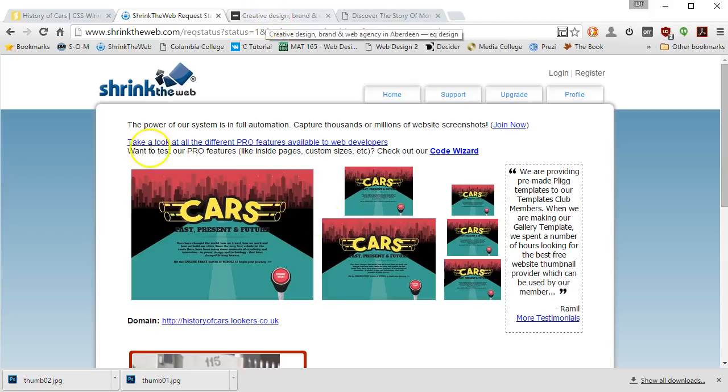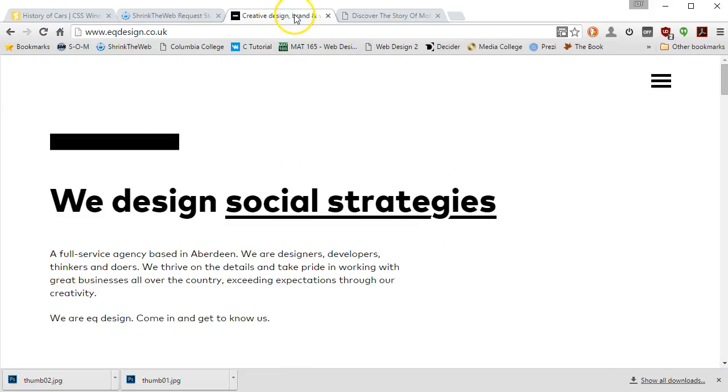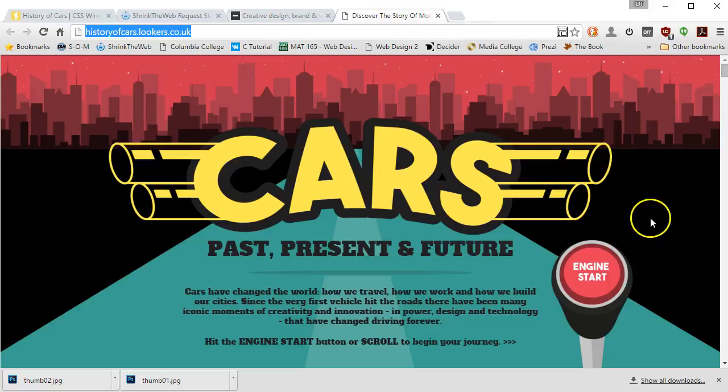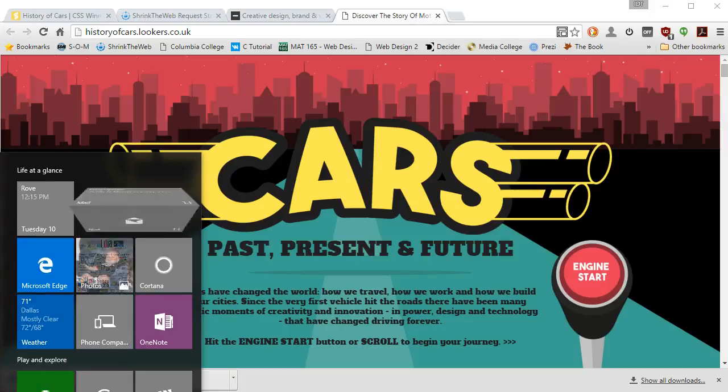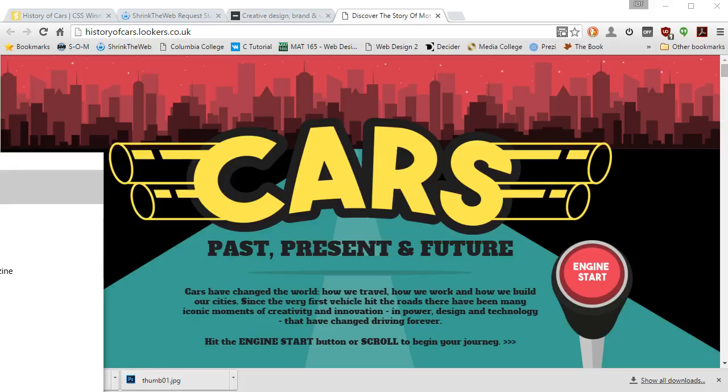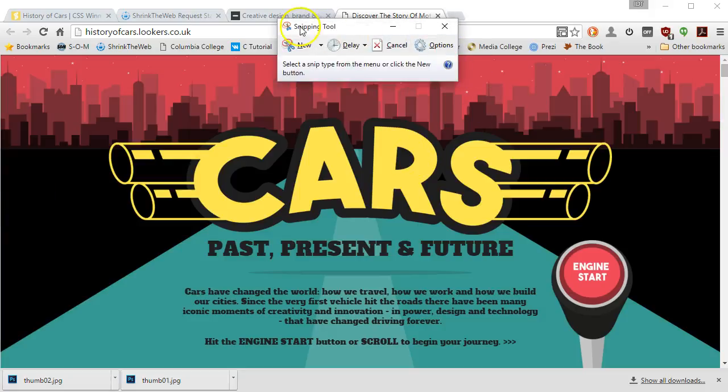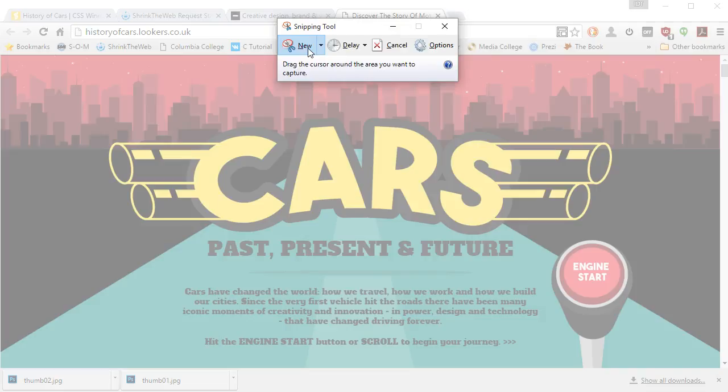If you are on a PC and you just wanted to get a feel of what the website looks like, say this one, there's an application called Snippet. It's a snipping tool actually. It should be included with Windows 7 and up. I'm running Windows 10. Snipping tool. I just went to the start menu and typed in snipping. What this will allow you to do is click on new.